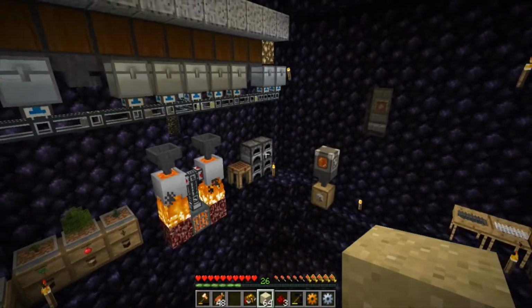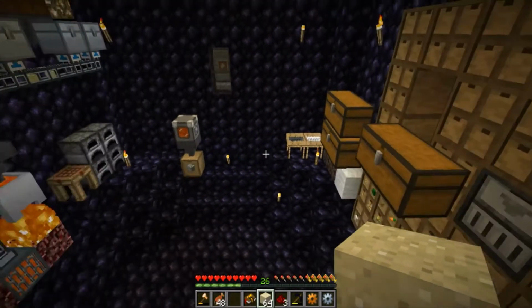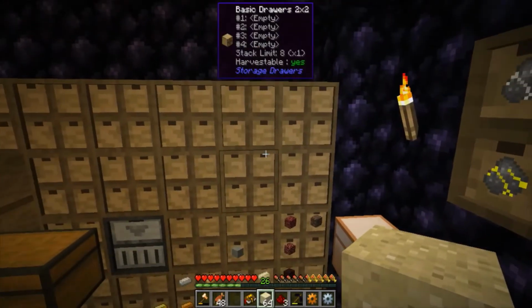One is completely full, the other is almost full. So I started smelting some into glass. I've got 4 stacks of glass ready to go. I was going to put this one in there as well. I'm not worried about putting it in here because you can see the stack limit is 8. I haven't upgraded these drawers yet. This was a temporary storage solution.